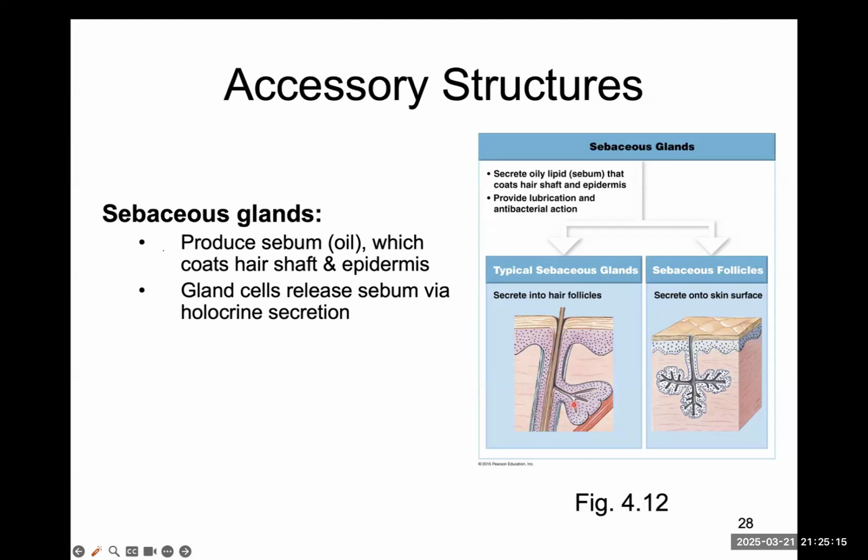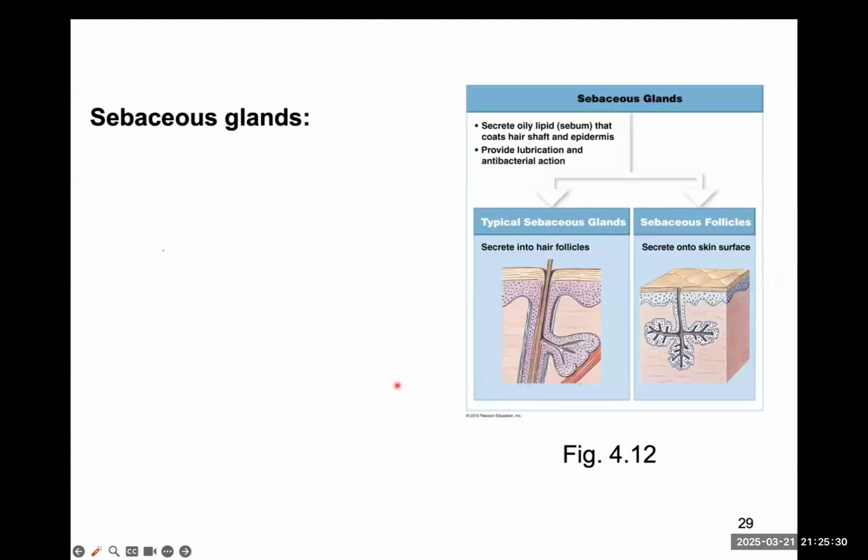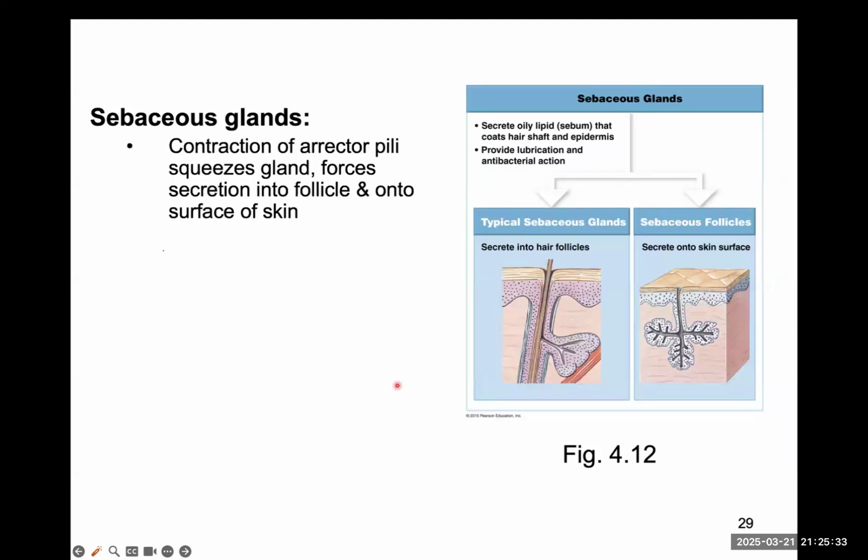You need to know that sebum is associated with the sebaceous gland, and it's just going to put oil directly onto your skin, and it's to protect your skin. So the way that it releases oils is by being connected to an arrector pili muscle that squeezes the gland and causes the hair to stand up. So if you were to pull on the sebaceous gland, you can also squeeze the oil out, and you can put the oil directly onto the surface of skin.